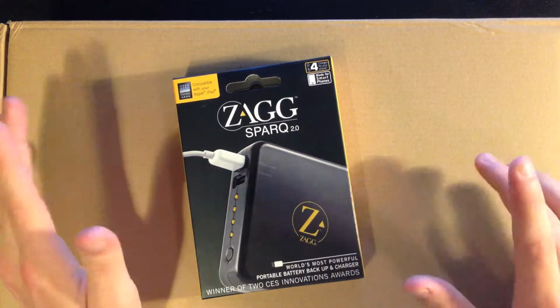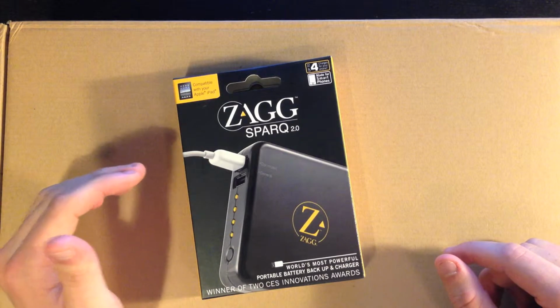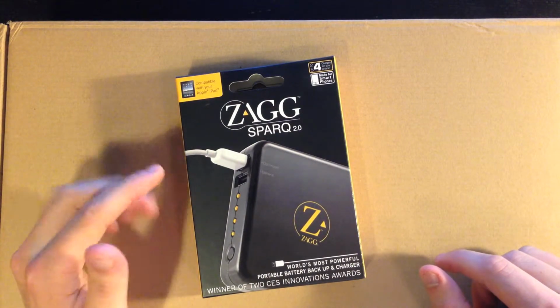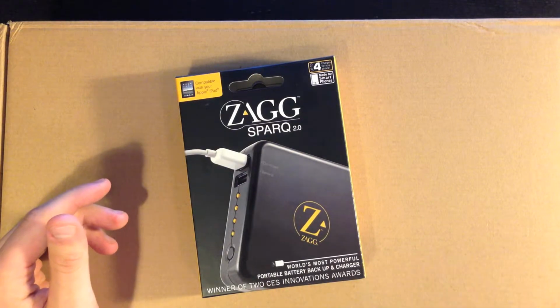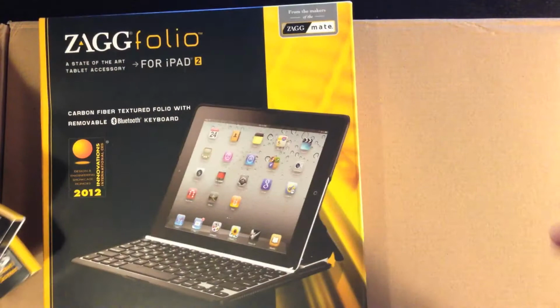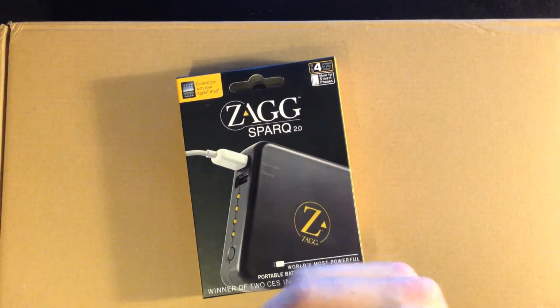First off, I'm a huge fan of ZAGG products. I think they work well, I think they look good, and they're built to last, so I find myself recommending them to people all the time. The ZAGGSPARQ 2.0 is no exception. Down to the packaging, which you have right here, this is a solid product. As you can see, the box is elegant and informative, which is about what I'd expect from ZAGG. I'll surely get to review these as well, especially the ZAGG Folio, but it's clear that the ZAGG marketing and packaging departments are onto something with this stuff. So let's get back to the Spark.